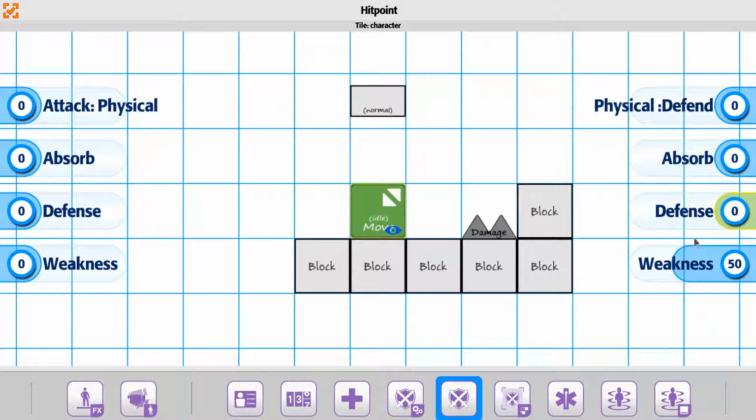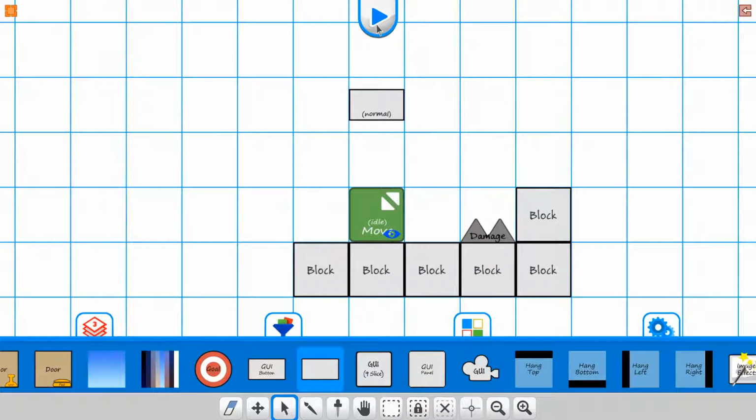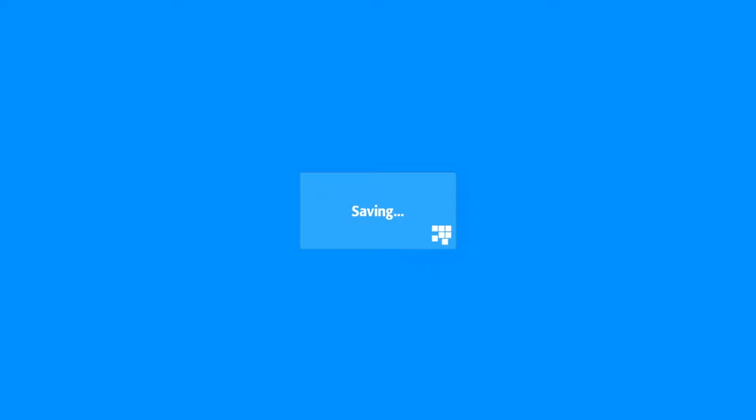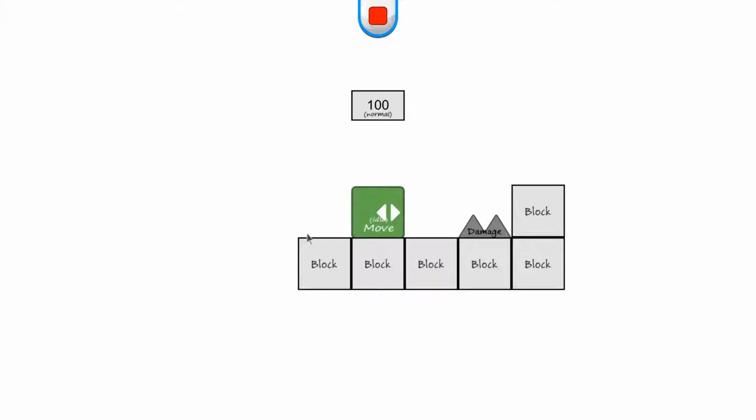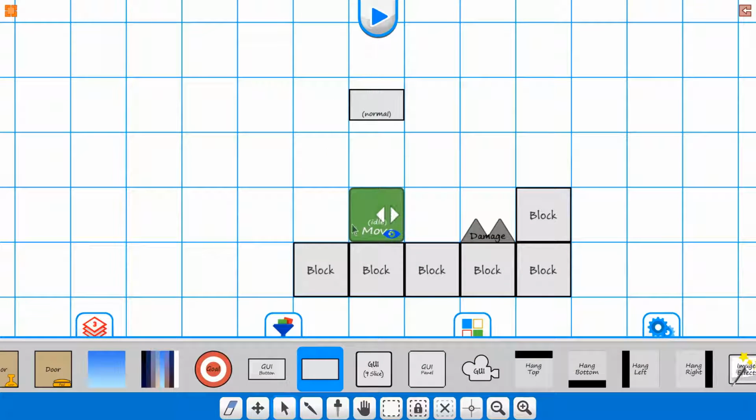So we're going to say there's no defense anymore, and his weakness level, we're actually going to say he has 0. So that means that the 10-point damage is going to get applied, plus 100% on the weakness side that gets applied as well for the physical attack. So when he does get hit right here, if you notice, it dropped to 80 first, so that was 10 points plus a whole other 10 points, the 100% extra. Again, that's just a nice way of making the values drop and being able to really see the difference between each type of hit point that you can apply to it.